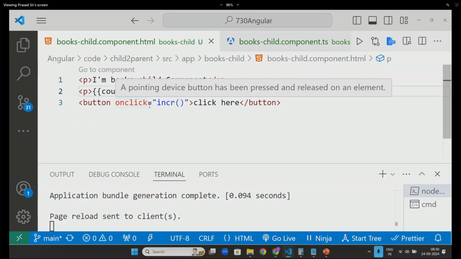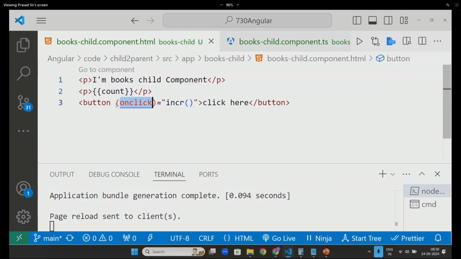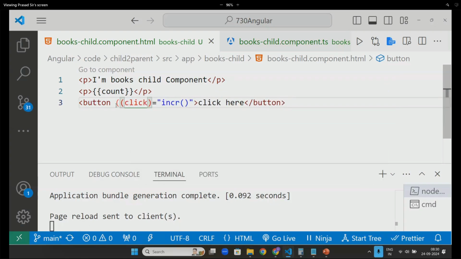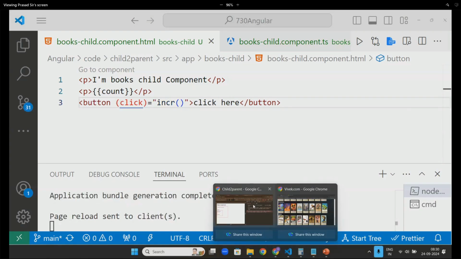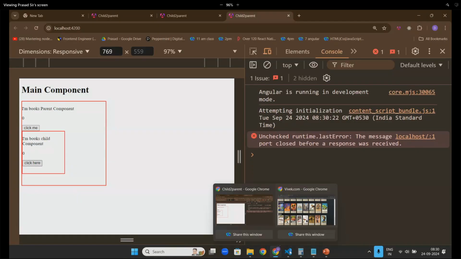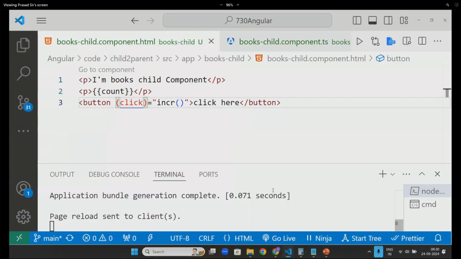Oh, I wrote onclick. It is (click). It is incrementing, but it is not able to receive it every time. Good.